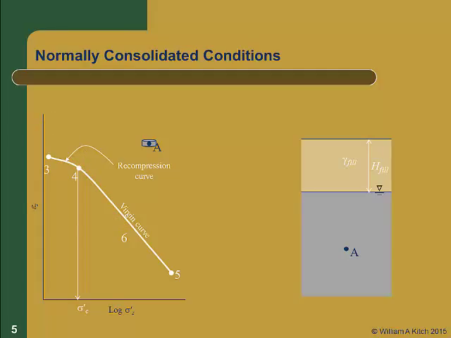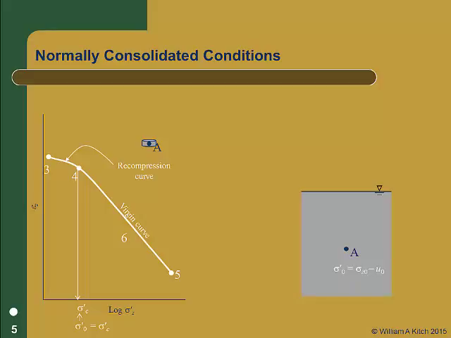However, from looking at the laboratory data we won't be able to tell if the soil in the field is normally consolidated or over consolidated. The laboratory curve still has a recompression section, a virgin section, and a preconsolidation stress sigma prime c. The only way we can tell is to go back to the field before the fill was placed and determine the initial effective vertical stress sigma prime zero as total stress minus pore pressure. We will then compare sigma prime zero to the preconsolidation stress computed in the laboratory. In this case we find the two are equal, meaning sigma prime zero equals sigma prime c — that is the definition of a normally consolidated soil.